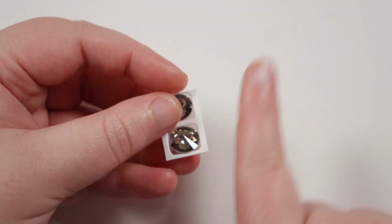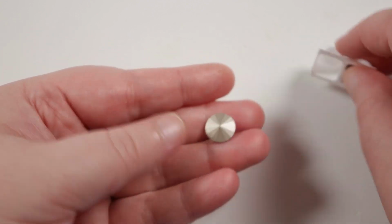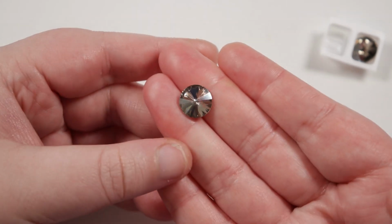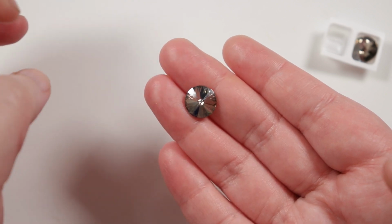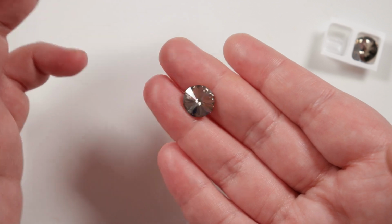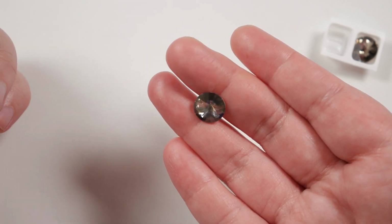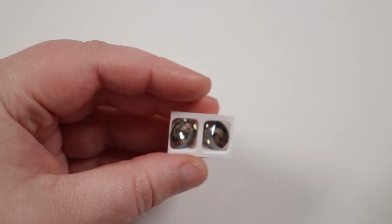And also the fact that on these Rivolis and chatons, we're not just getting one, but a few. We have 2, but the others we're getting 4 in that. So that is really nice as well. You're not just limited to being able to use one. For instance, if you did want to do a pair of earrings, or if you just wanted to make something multiple times or use them for different things, you're not limited to just doing one. That is also nice, very beautiful.